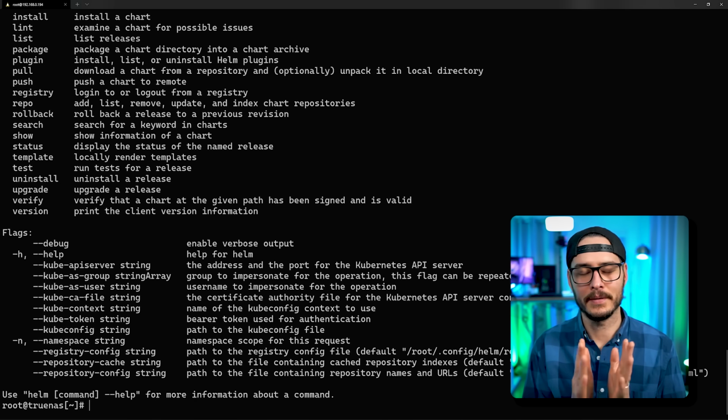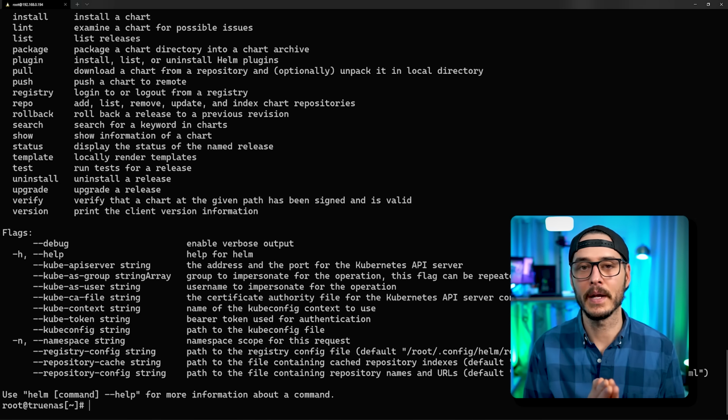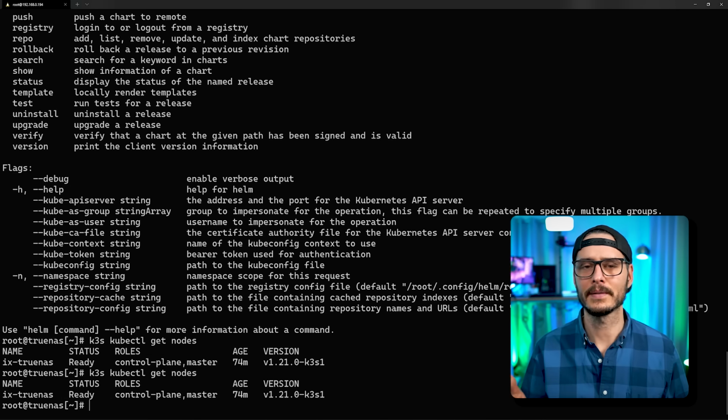So why do you need to know this? You really don't need to know this. This is totally just for science and me looking around. Because I was really hoping that I can deploy to my TrueNAS SCALE server from a remote machine or use Kubernetes commands to actually orchestrate some deployments. Now, I don't know if that's coming in the future, but I really hope it is. Which leads me to my question, will we ever get access to this Kubernetes cluster? Is it just there as a way to spin up Docker containers and use Helm charts at the same time? Will TrueNAS SCALE ever allow me to scale my Kubernetes cluster across TrueNAS SCALE nodes? Super interesting. Certainly hope so.